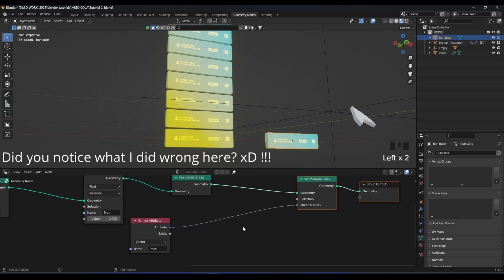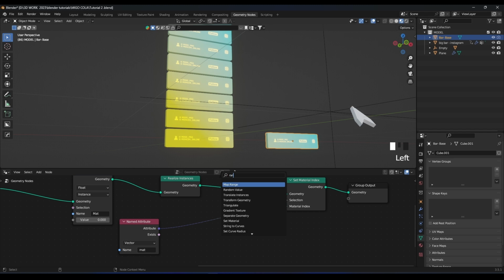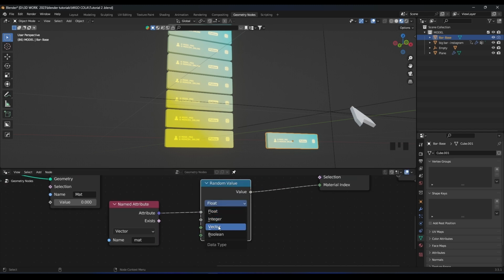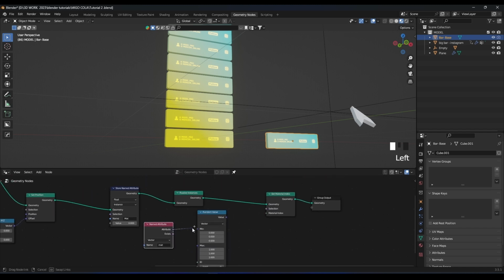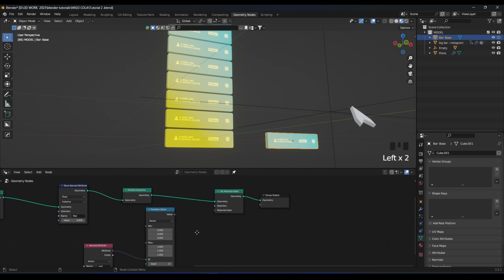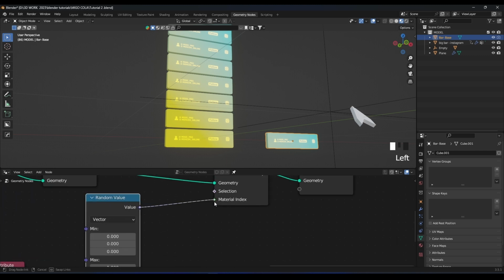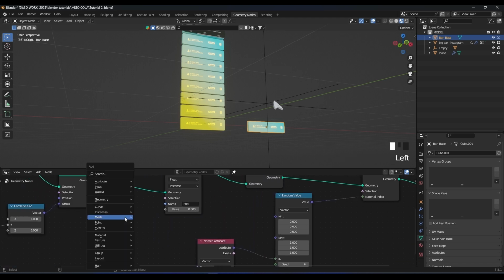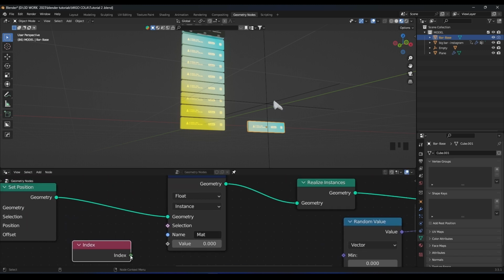And to randomize this, we of course need a random value like this, and we change this to vector. Okay guys, and plug the attribute to the id, and plug the random value to the material index like this. And we need a node to index like this, and plug it in this value.